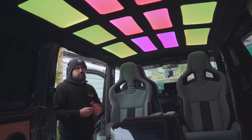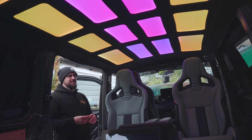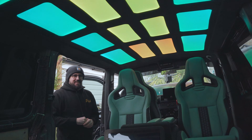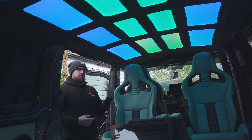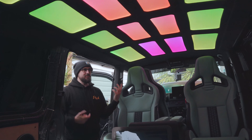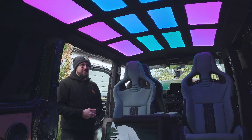We had a bit of free reign — when we first started this project I just wanted to create these panels in white, almost like a daylight feel. We gave the client the option for the pixel tape or white, and he wanted to go all out. That allowed us to create this sort of motion in the ceiling, and seeing it done now, it's great. It'll be quite a proud moment seeing it at shows — for the owner and for us. Getting light to transfer evenly across a whole panel is a puzzle in itself and took a lot of work.